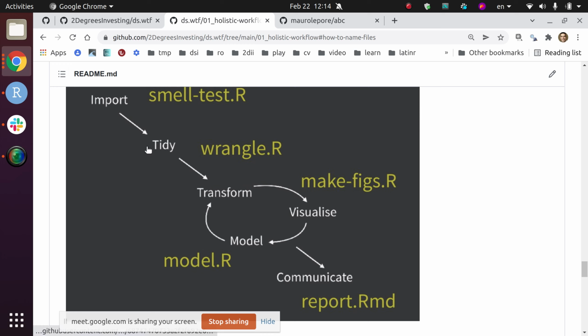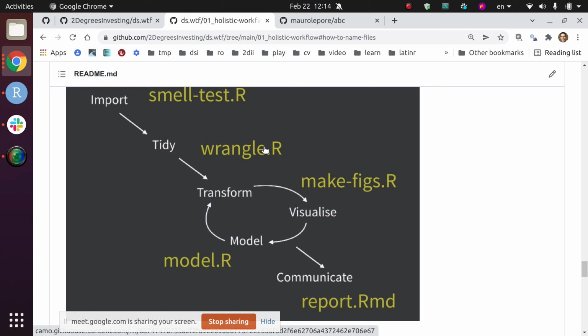Then at the stage of tidying the data, you need some code to tidy that data so that the tidying process is also reproducible. So she has a file called wrangle.R where she does all that stuff from going from the raw data to the data that is actually then going to feed the rest of the analysis. Then if you need some code to visualize the data, you can have a file that does just that.